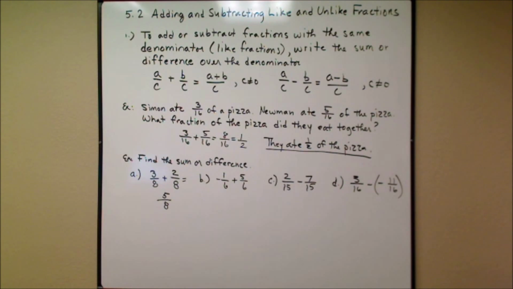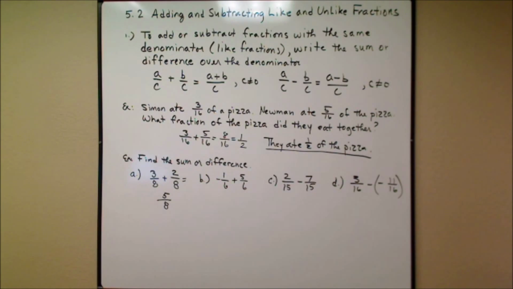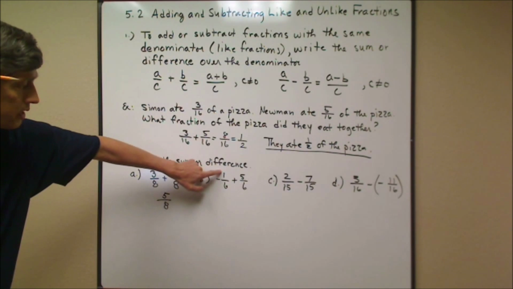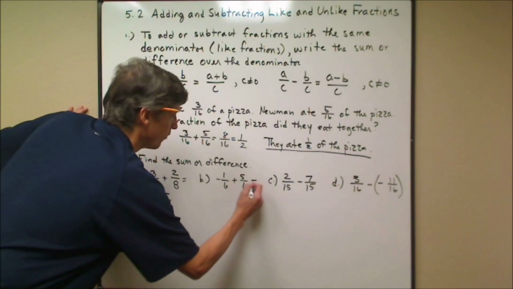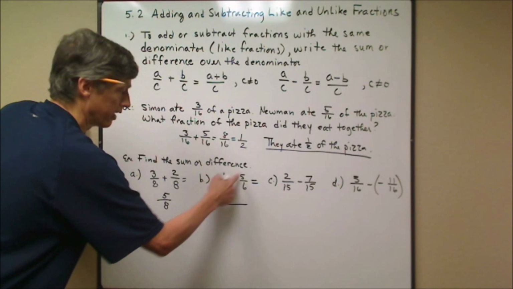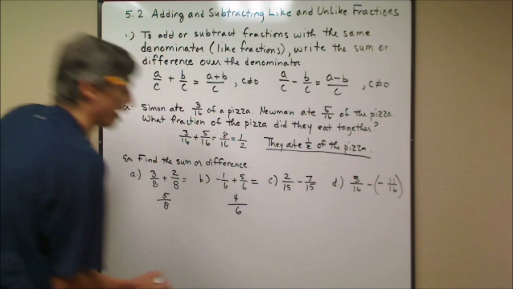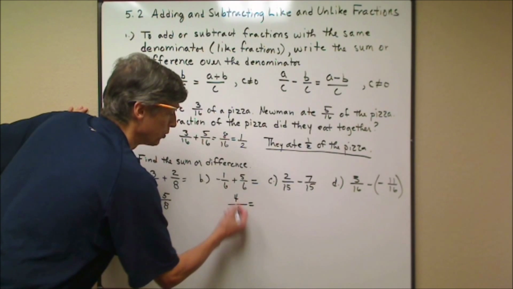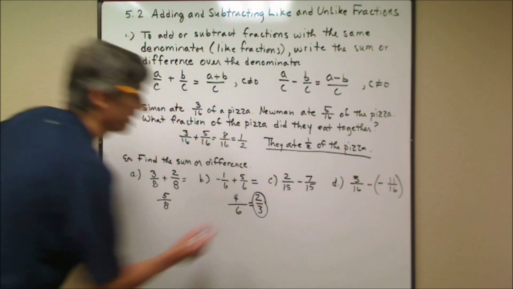Now in the next example, I'm adding -1/6 plus +5/6. Now I see that the negative is in front of the fraction bar. It's not in the numerator or the denominator, but you can imagine this as -1 plus +5. So a -1 and a +5: subtract, take the sign of the bigger, is 4. Keep the same denominator. This one does reduce. I can divide top and bottom by 2. 2 into the top twice, 2 into the bottom 3 times. I get 2/3, and that's my answer.